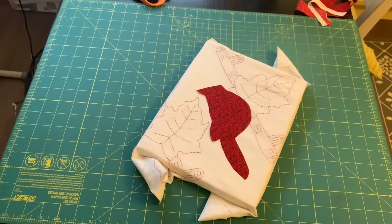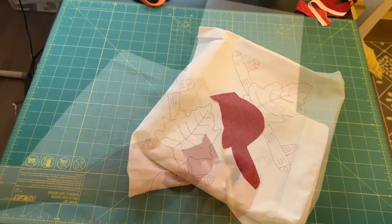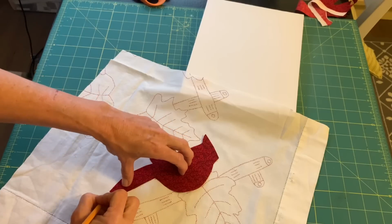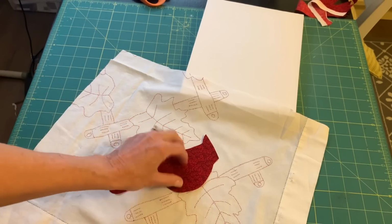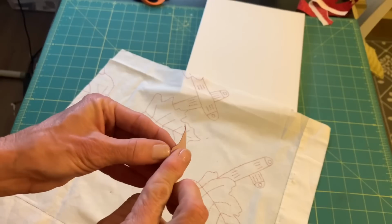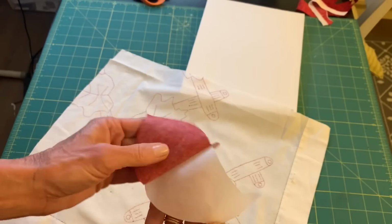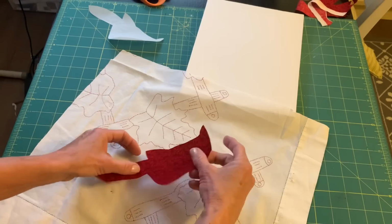Now that I have an idea of where the fabric will be, I laid my bird onto the fabric, and now I'm going to give myself just a couple of dots so I'll know where to center it when I walk over to my ironing board. And I need to remove the paper from the back, so you just go to the edge and make sure that the sticky part is on your fabric, and you remove the paper. And then I'll be pressing my bird onto this vintage linen.